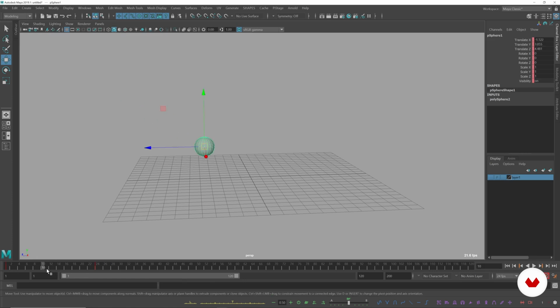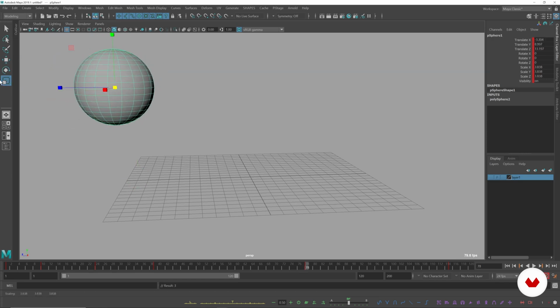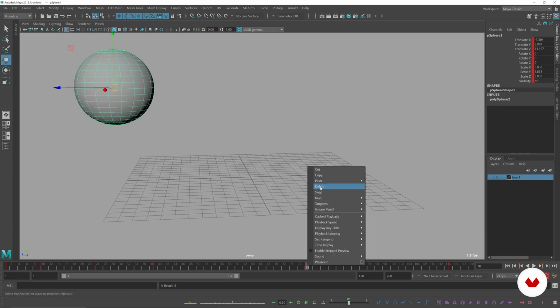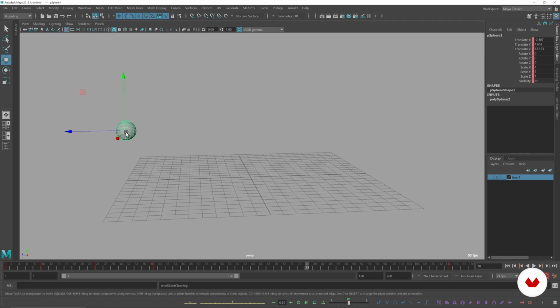You can have a lot of keys on your timeline. You don't just need 2. I can set keys everywhere I want, and I can change where everything is going and change the position, or maybe I can change the scale even. I'll scale it up, and then scale it back down because I set a key here already. And before, I scaled it up over here already. So if I deleted this, it would be the same scale but a different translation, because the translation is different over here.